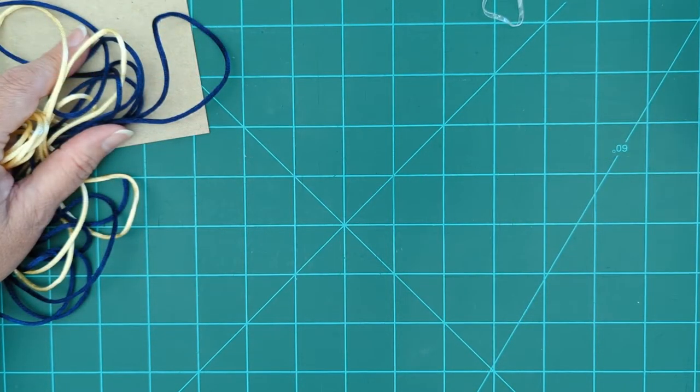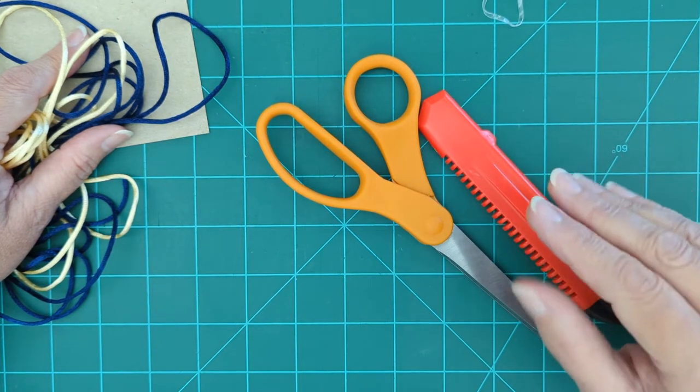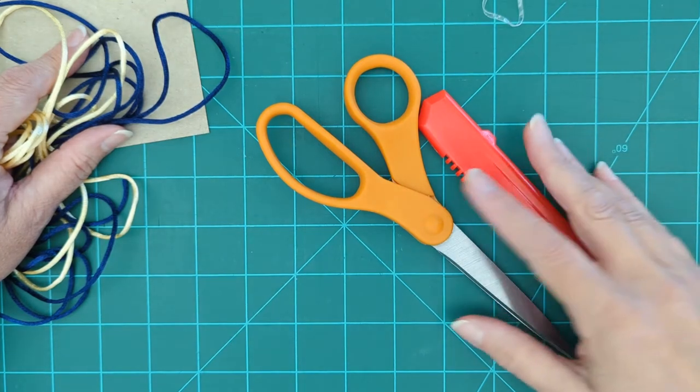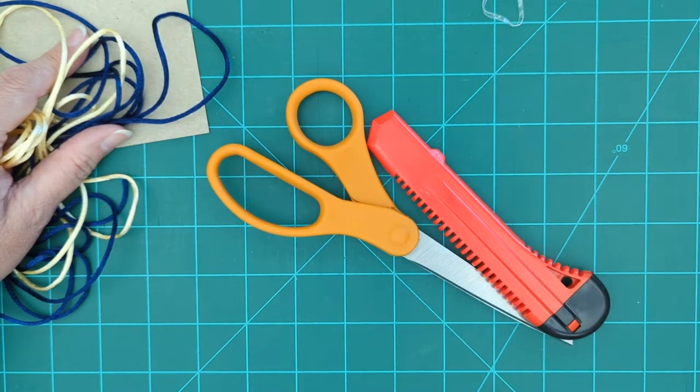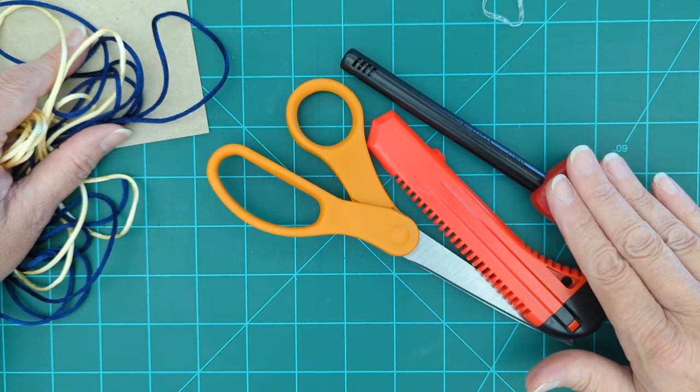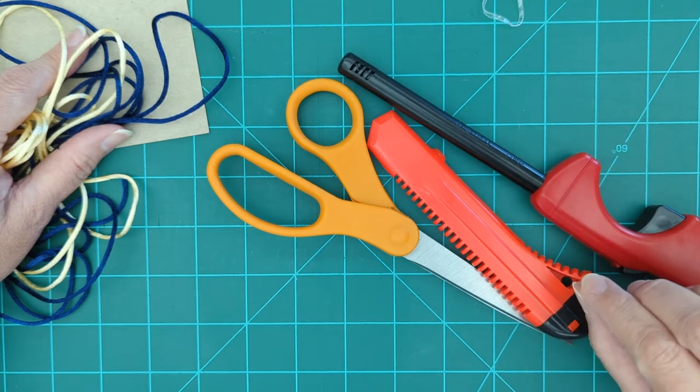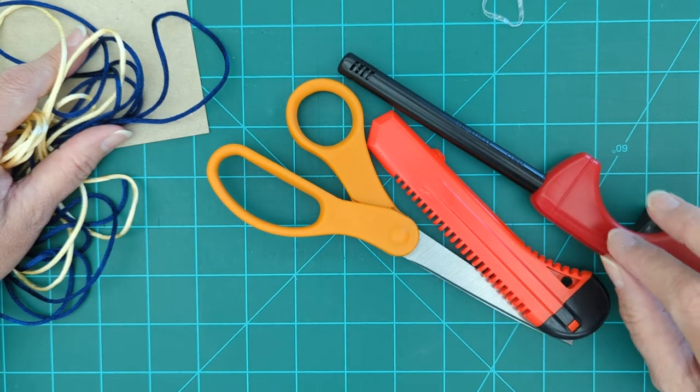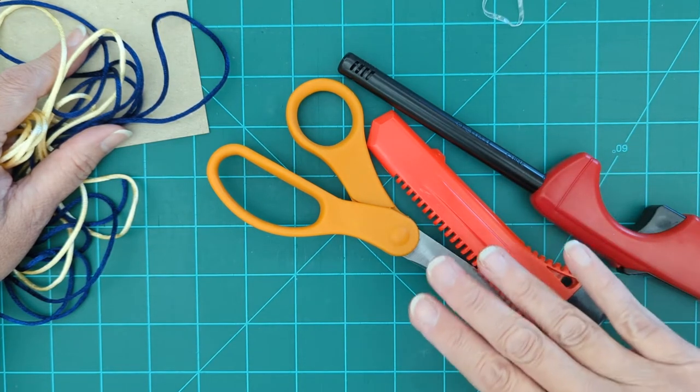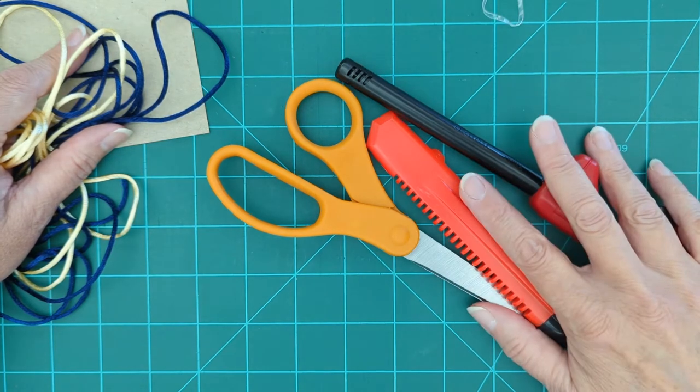What you'll need is a pair of scissors or a straight blade for cutting, and then optionally you can have a way to strengthen your knots and your cut ends when you're done. You can dab them with glue. I'm going to use flame. Flame doesn't always work on rat tail depending on what your rat tail is made of; it might burn instead of melt. So I tested this for us, and this does melt nicely, so we can use a flame, but otherwise a little dab of glue will work well as well.